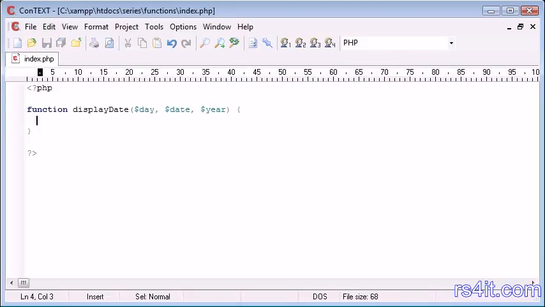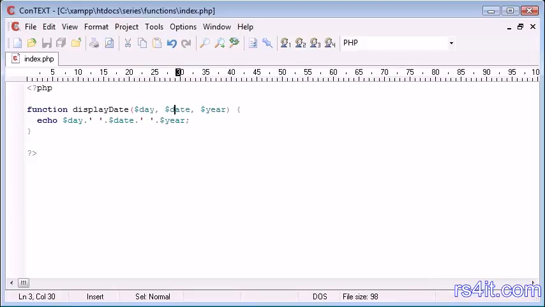So the first thing we want to do is echo day, and we want to append a space. Then we want to append date, append another space, and append year. So obviously our day here is going to be in string format, because it will be either Monday, Tuesday, Wednesday, all the way up to Sunday. Date is going to be an integer, and year is going to be an integer.